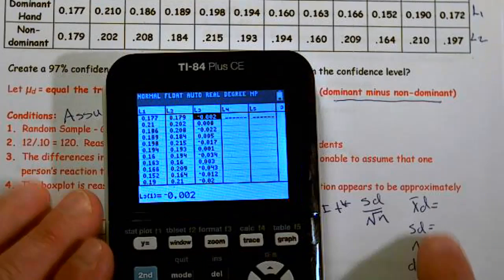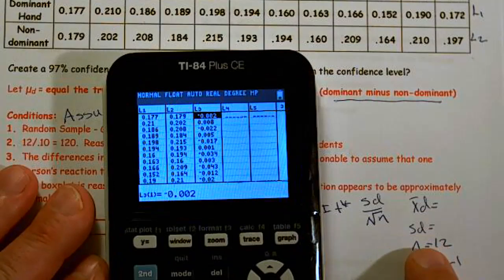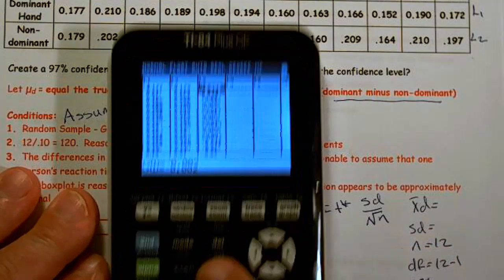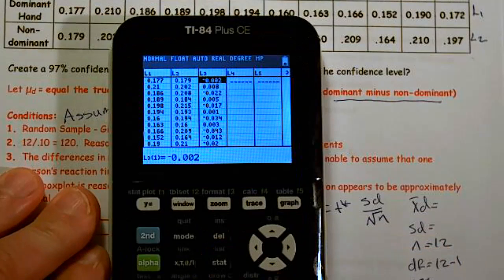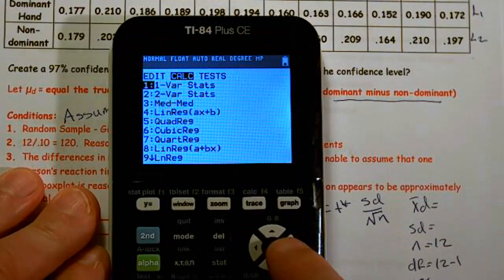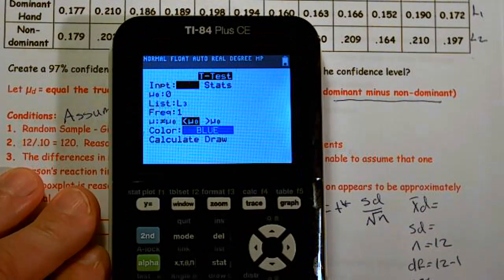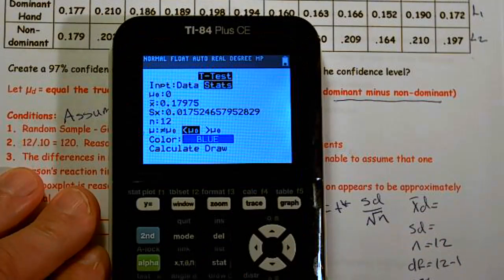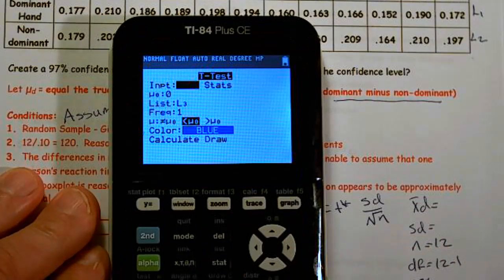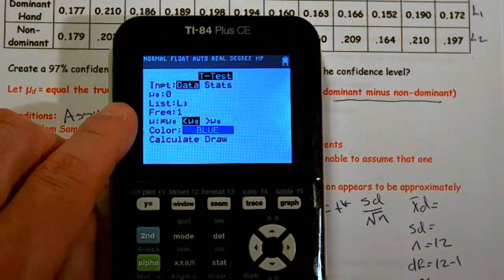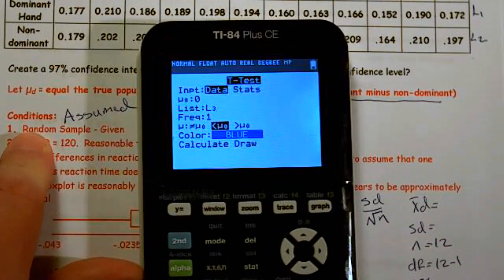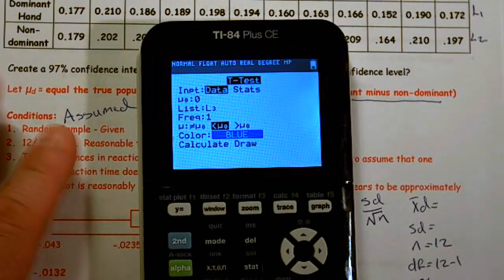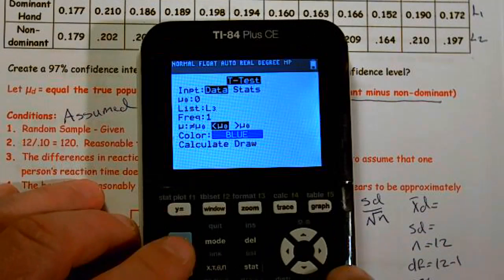And it's like, well, how do I get X bar D and SD? Well, the quickest way I know, and there are other ways to do it, but the fastest way is to go stat, test, t-test, and make sure that data is highlighted. So you may have to arrow to the left, press enter. Because it's a paired test, all paired tests, it's not, I'm sorry, we're not doing a test.